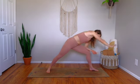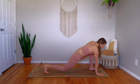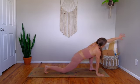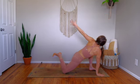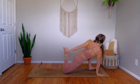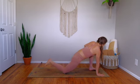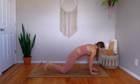Good. Exhale, plant right hand, lower right knee. Inhale, stretch left fingertips long. And then exhale, back strokes through that left arm, curl right heel into glute, twisted lizard lunge. Take a breath in. Open your heart, expand across your collarbones. Take a breath out, lower the right leg down, frame the left foot.